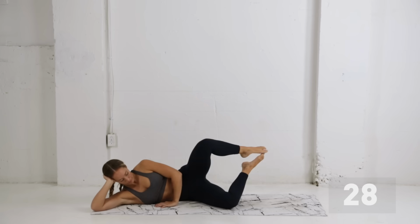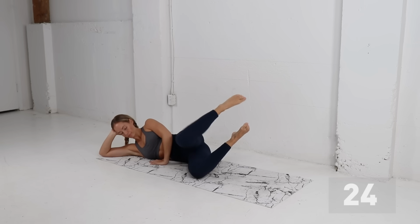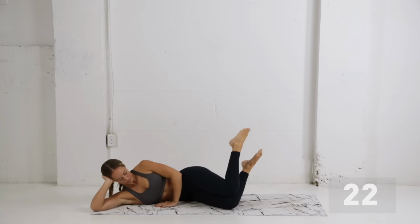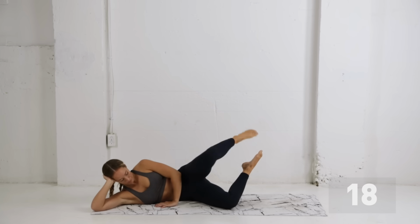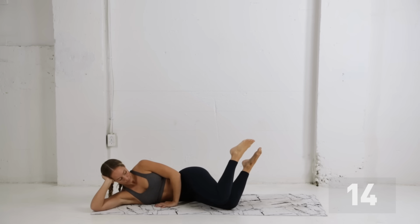Opening and closing that clamshell. Tap the knees, tap the toes or the heels, whatever feels right for you. Really connecting mind to muscle here. Think about using that glute. All the movement is coming from the hip and from the glute.